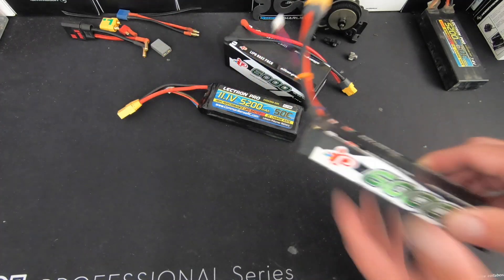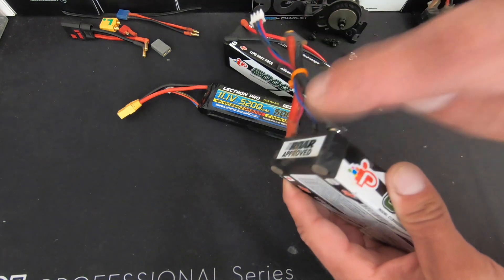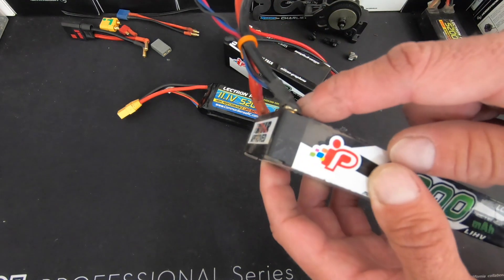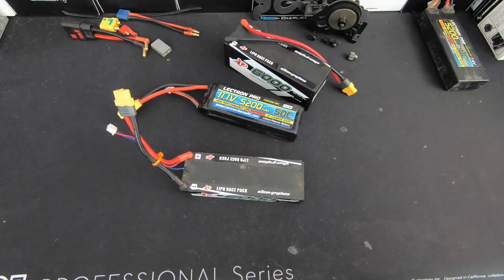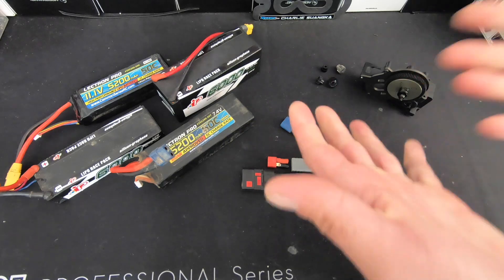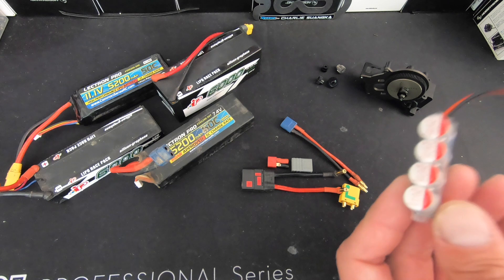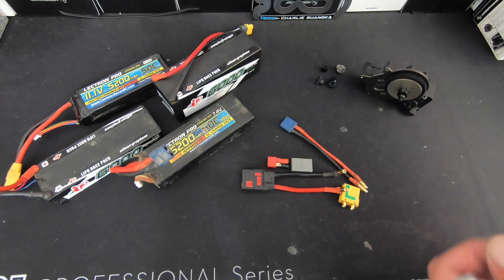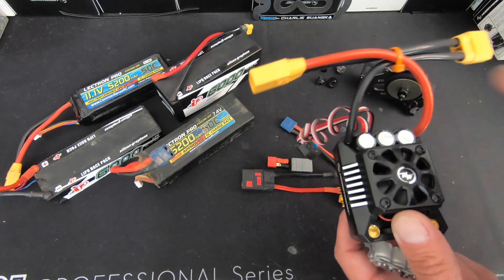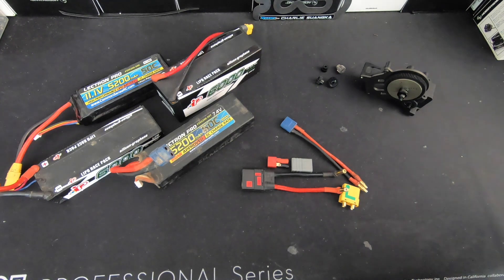One thing I always like to mention: with batteries that have bullet plugs, try to leave those plugs in there, because you'll wear out the bullet on the battery side. The longer you leave them plugged in, the longer the battery pack terminals are going to last — that's a 5.5 pro tip. Bonus tip number six: power caps on speed controls. More is usually better, but if a speed control already has power caps, definitely don't remove them. If you want to add power caps, make sure you get the kind recommended for that speed control — just putting caps on willy-nilly can be a little problematic.